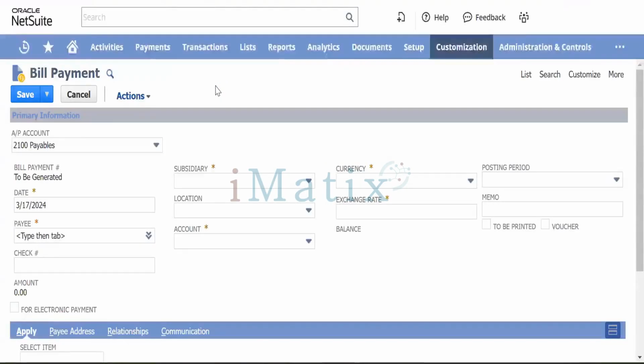When we select Pay Bills, this transaction is not vendor specific.